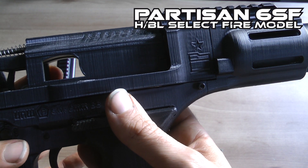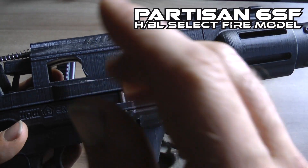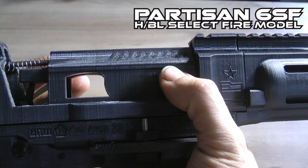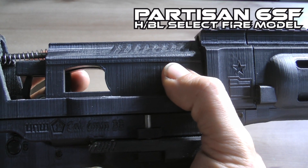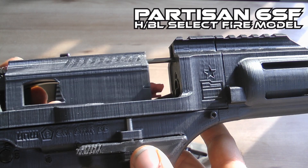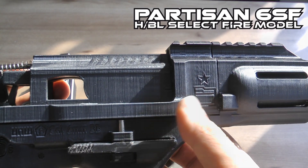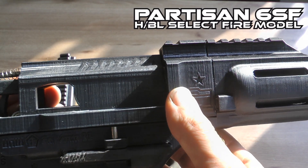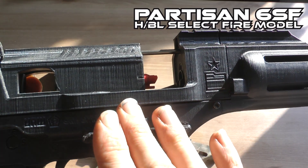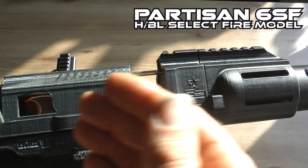With the disconnect removed and an empty magazine, if you try to full-auto fire and the anti-bolt bounce mechanism is not working, it will fail — guaranteed. That's the hardest time for it to cycle properly without anti-bolt bounce. If it works with BBs but starts to fail as soon as the BBs run out, that's a good test to confirm the function is working correctly or if it is still bouncing.